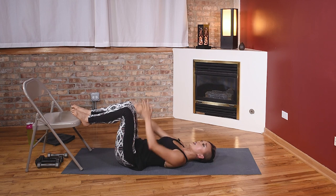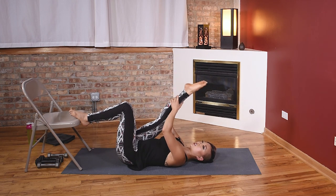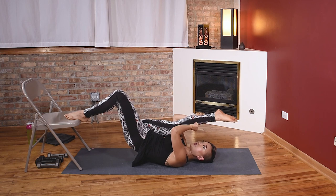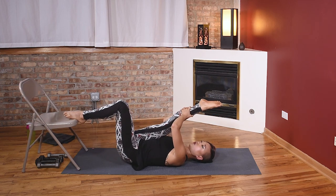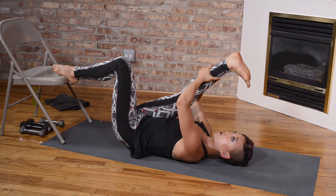Oh, that feels good. Take that right foot, grab above or below the knee, gently stretch the foot towards your forehead. If you want to keep this leg on the chair or on the wall, you can lift your hips up to get that shin closer to your forehead and try to keep it there. Ooh, as you let those hips settle back down towards the floor and energy through those toes, either point or flex.